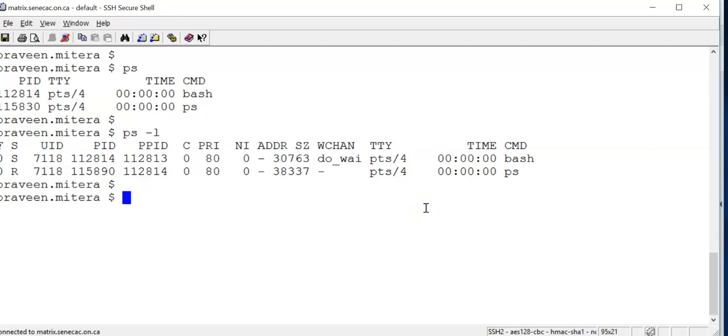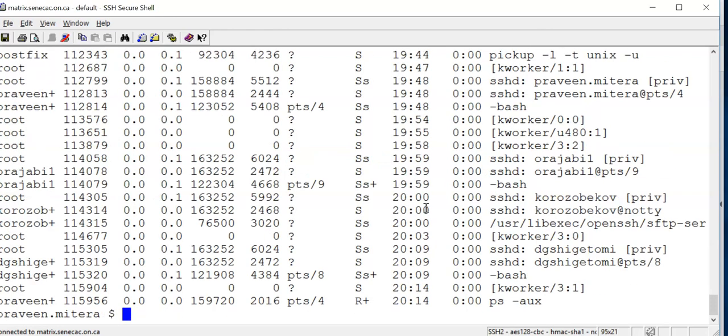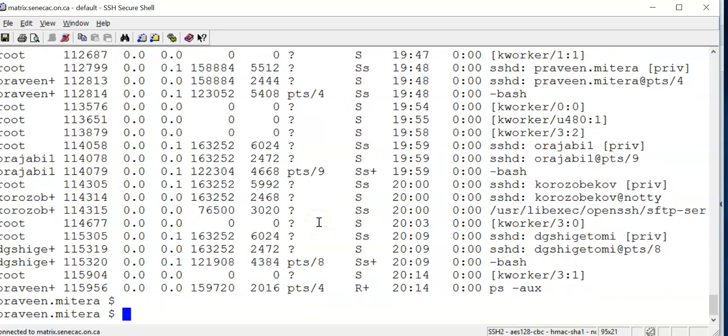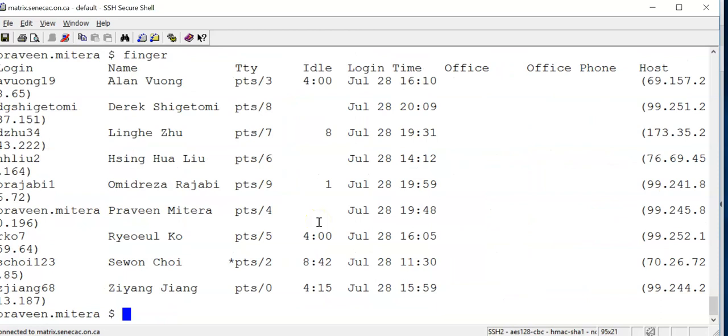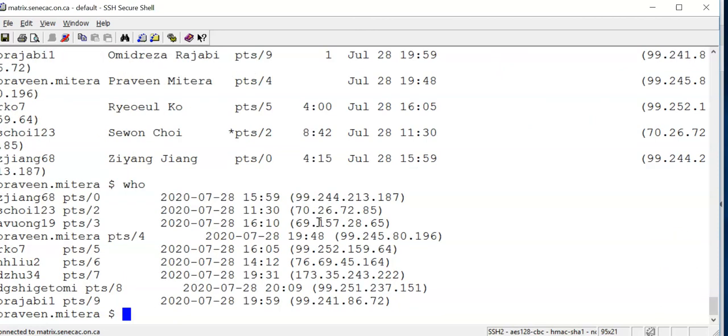If there were a lot more processes we were looking at, we can do that with AUX, and it'll show us a whole bunch of processes that are running for other users as well. And we can narrow it down to certain specific users if we want. So I'm just going to do a quick finger command or a who command to see the other people that are logged in.